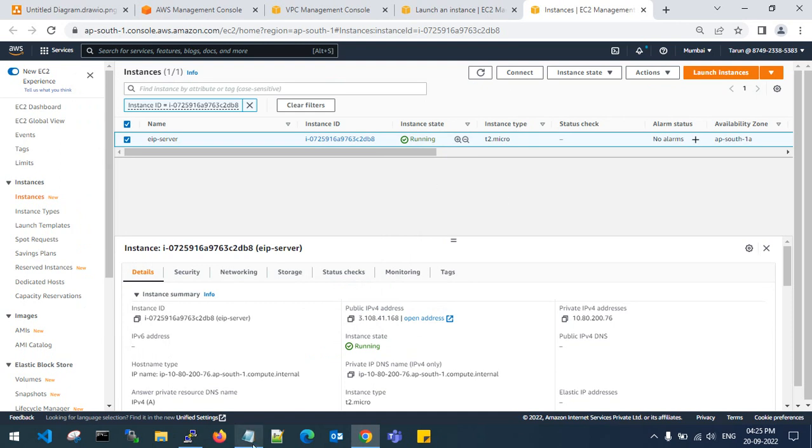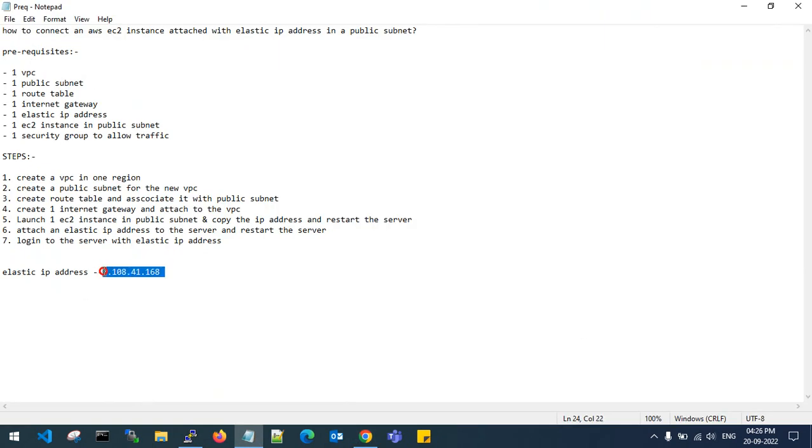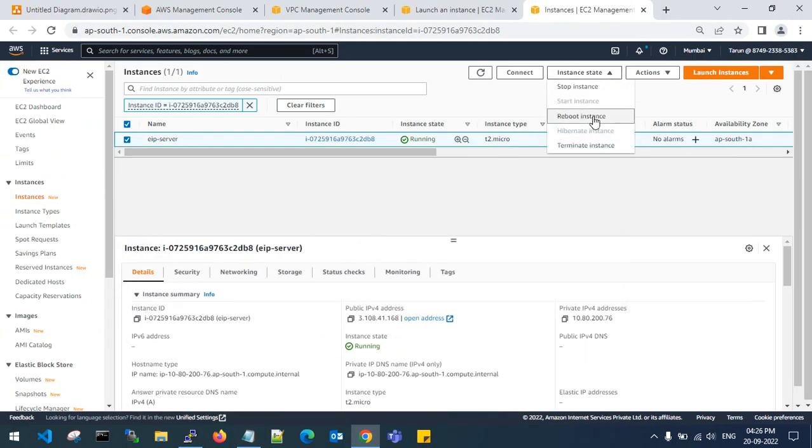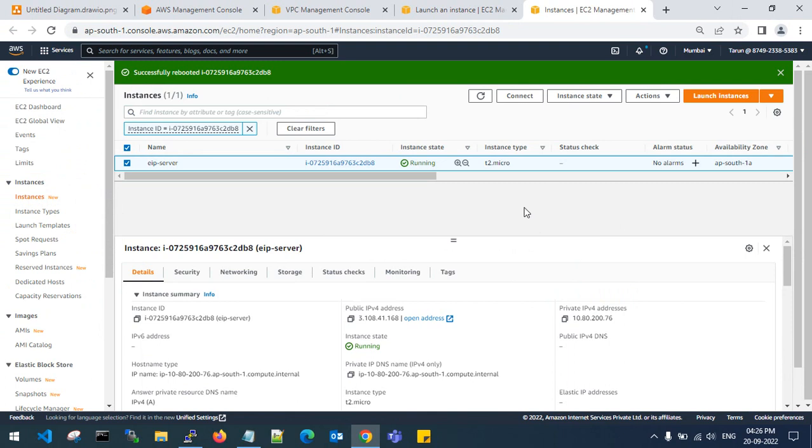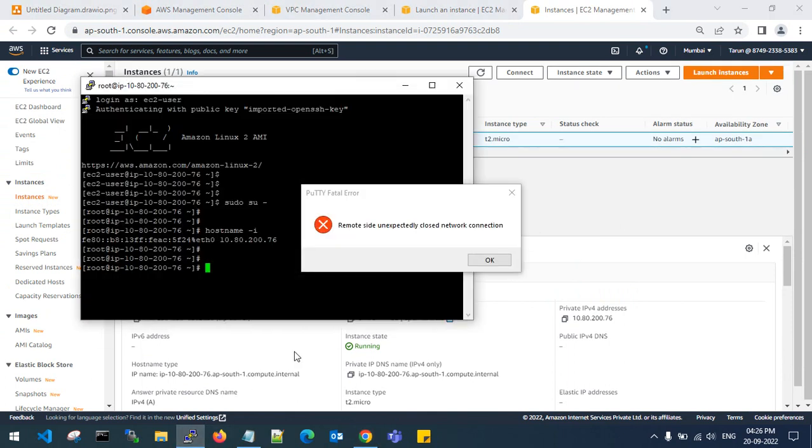Let me try to restart the server. This is the public IP of the server, 3.108.41.168. So try to reboot the server. It is successfully rebooted.